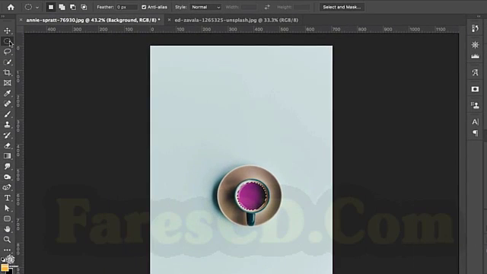So maybe selecting another tool, the rectangular marquee tool, in order to add to our selection, we can hold the Shift key, clicking and dragging over that area, which will add to our selection. And now we have that area selected within our background layer.